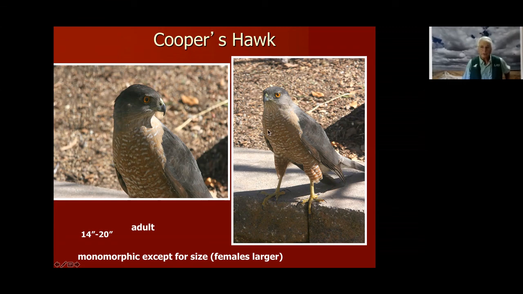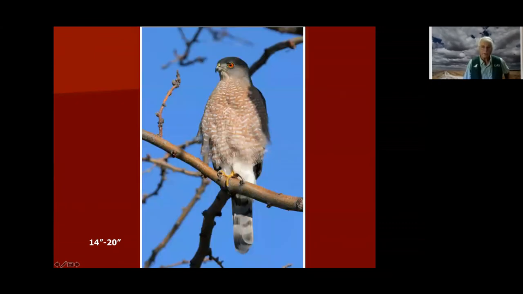But across the undersides, we don't have vertical streaking. We have what we call horizontal barring, kind of rufous horizontal bars all the way down onto the legs. The upper sides tend to become more bluish gray on the wings and the back, but just eye color and horizontal barring will tell you it's an adult.